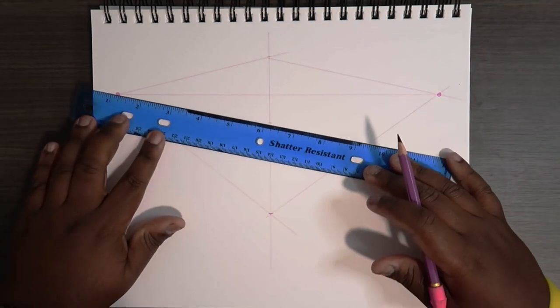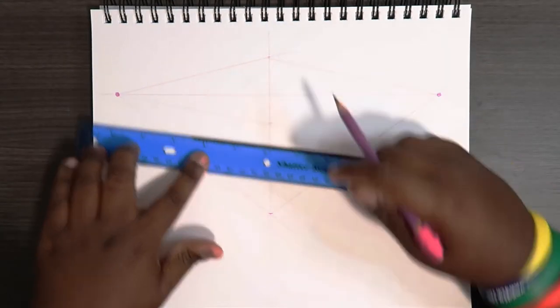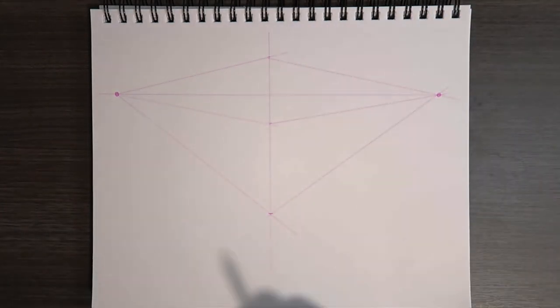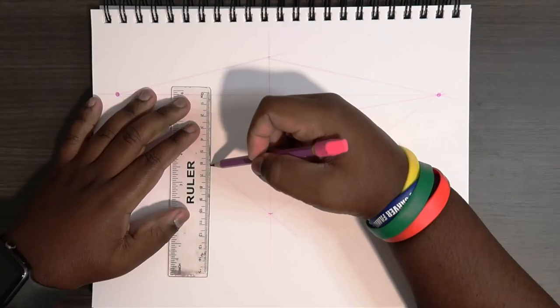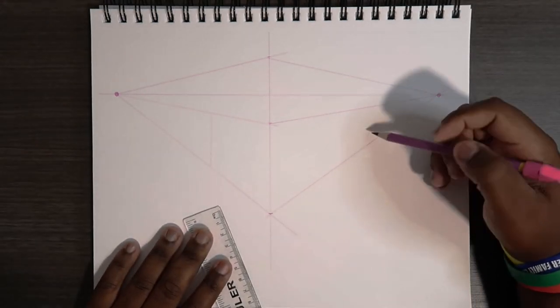So the stopping point for the rectangular prism will be right here. And we're just going to connect those two dots with this dash here. And then we basically have that done. We just got to draw two more vertical lines. So let me grab another ruler and draw a vertical line just like that. And let's go a little bit further off.